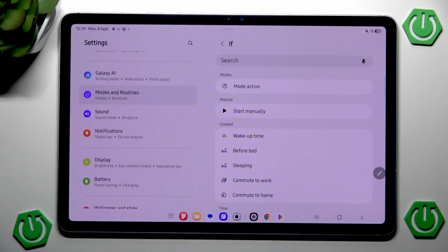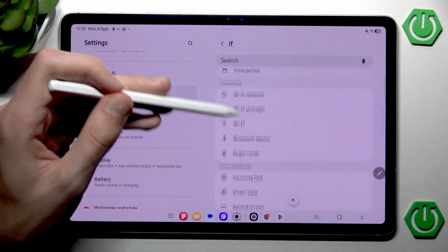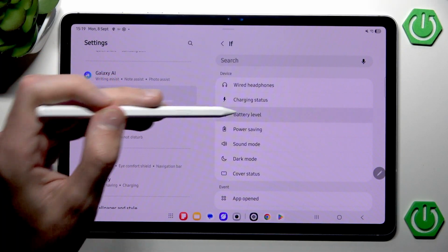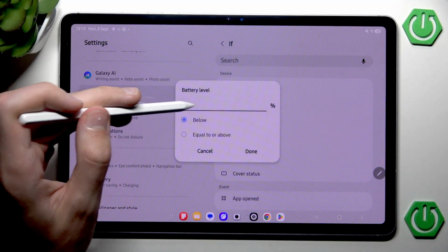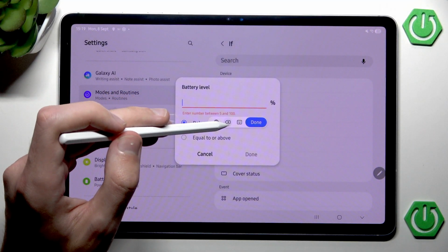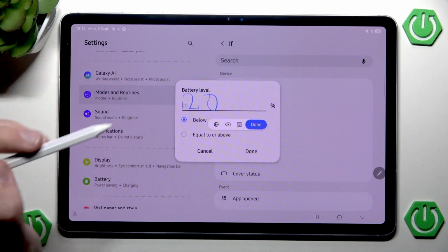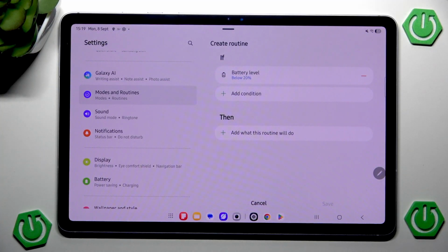Under if, you want to scroll down a little and find battery level, which should be here under device. So battery level. And now we want to set it to, for example, 20%, and let's hit done. So now, this condition will automatically enable itself every time it is true. So every time our battery level drops below 20%, we are going to enable this routine.